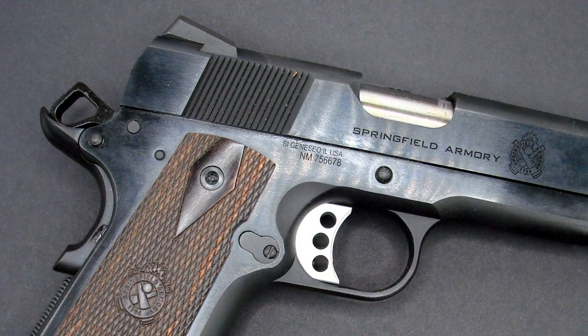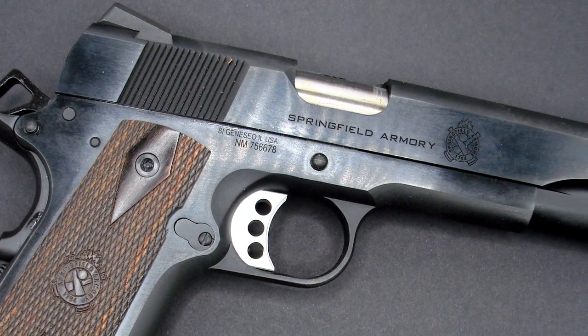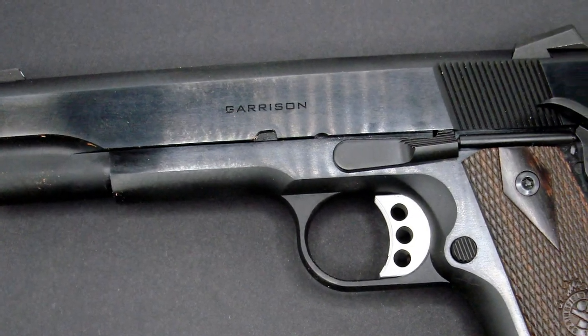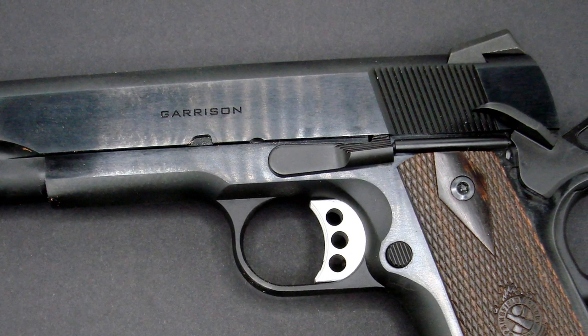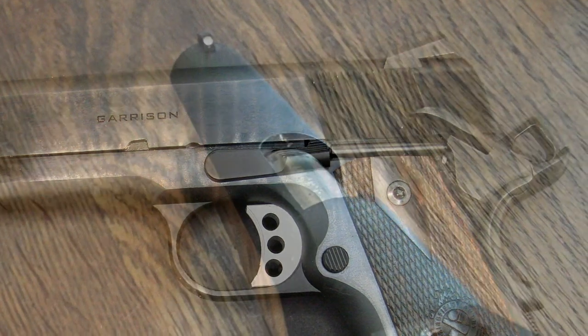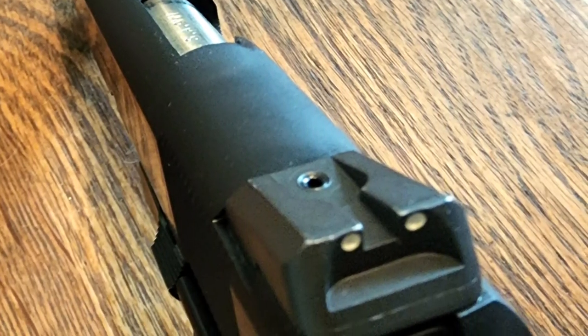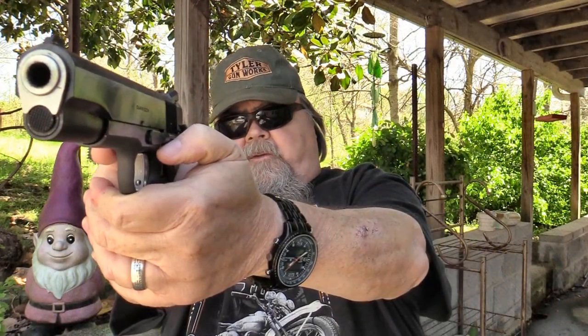The finish on the Garrison is a very nicely done blue. It's evenly done. It's a nice commercial blue. There's nothing cheap about this finish. It's not some kind of cheap phosphate or anything like that. The slide flats are polished, and the rounded top of the slide is left matte, which is a wonderful thing because it won't be glaring off the top of your slide when you're trying to get a sight picture.